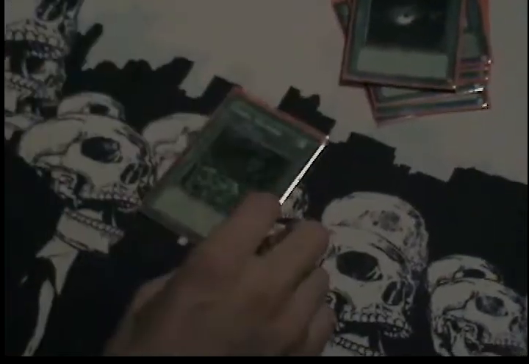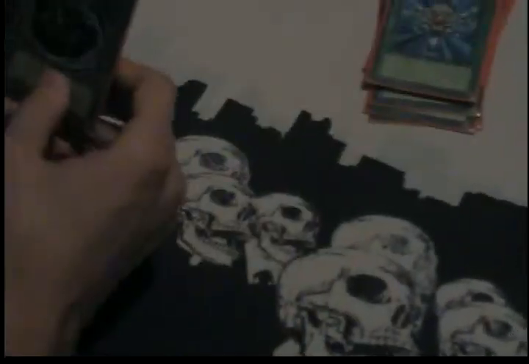Dark Hole, staple, destroys all monsters. Giant Trunade, staple. Monster Reborn, lets you pull from the graveyard. You know, everyone runs Reborn. Hopefully it won't get banned this go around.